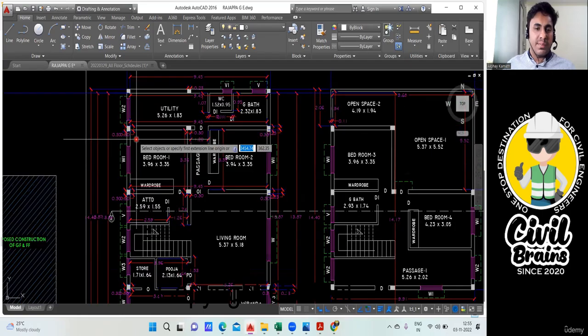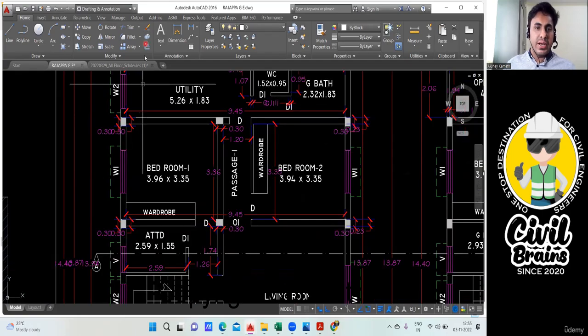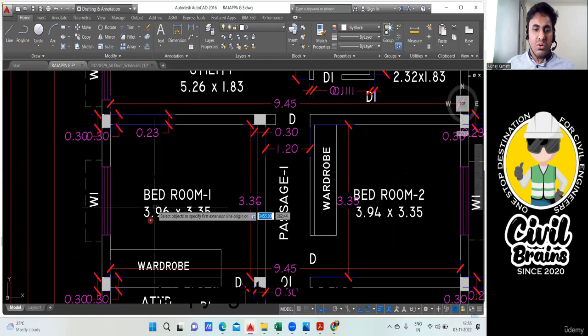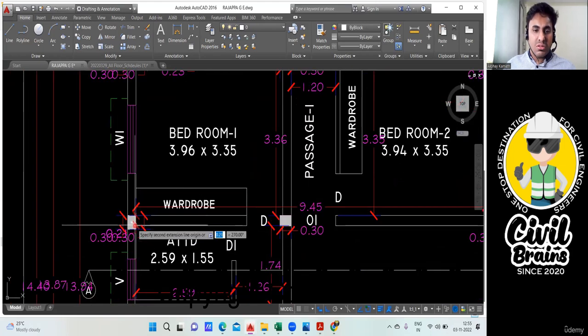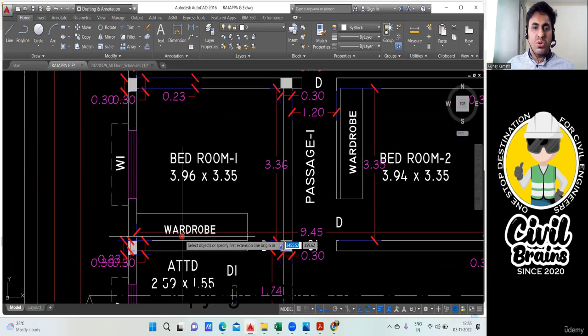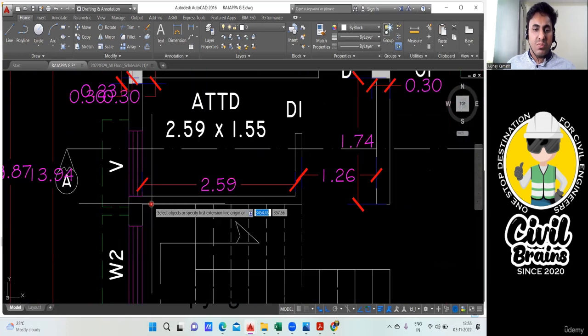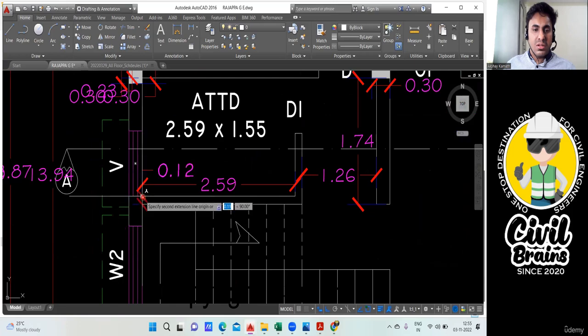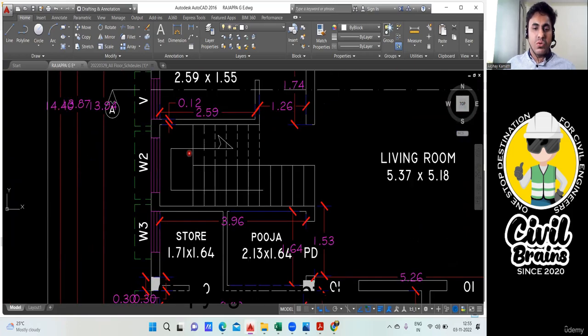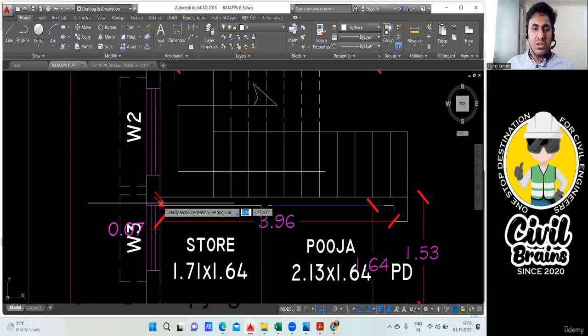See, if you're not confident, come and check. I already have done, so that is why I'm telling. If you have confusion, come and check the dimension of this. How much is it? 0.23, no? This is also 0.23, no? So 0.23 one time, 0.23 two times. Whereas all these guys, they are 0.11. Here in AutoCAD, they have written 0.12. Actually, it is 0.11 only. So I have taken 0.11.